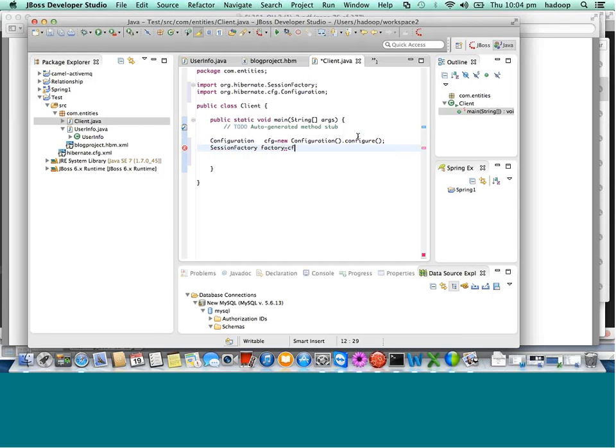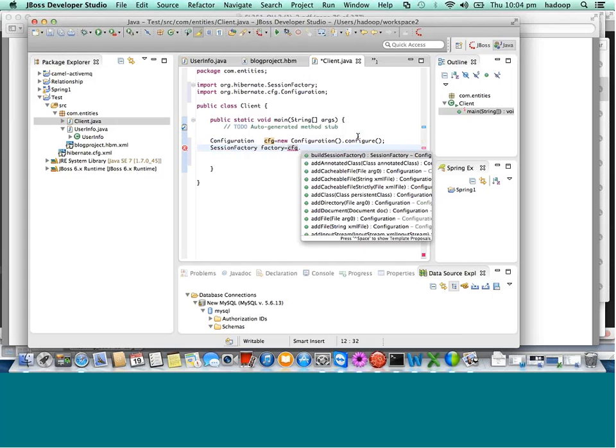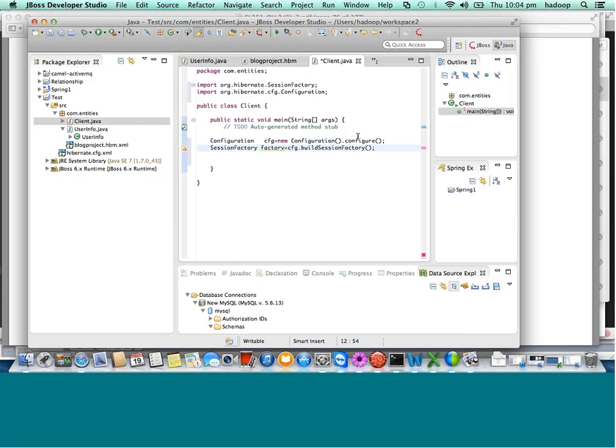Is that clear? Good. Now once you have the session factory, let's invoke a session and ask Hibernate to insert, update and delete. We'll do it one by one so that you understand.